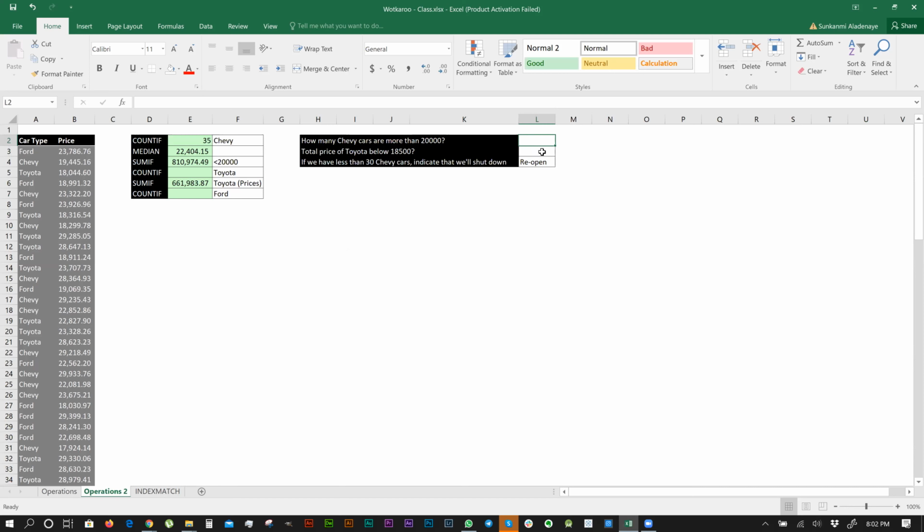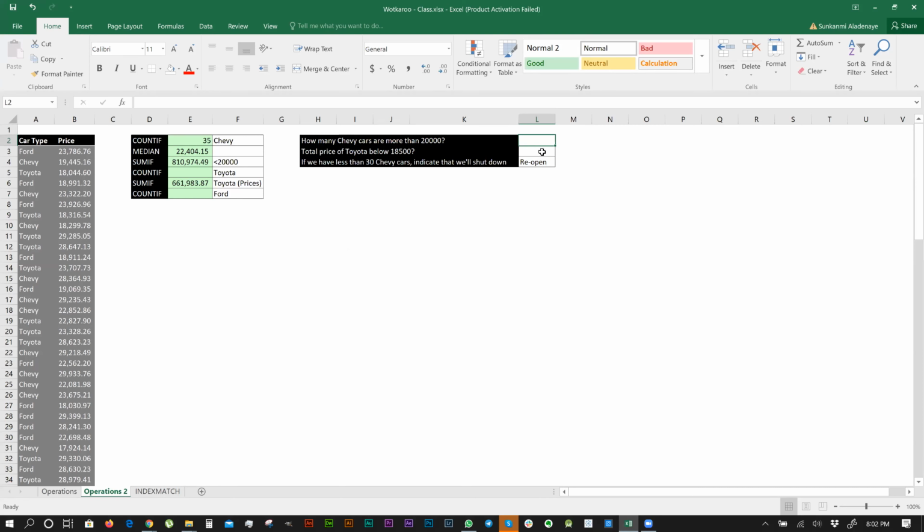Let me start counting. How many Chevy cars are more than 20,000 naira? That's this question here. So we have two criteria. One, the car's name has to be Chevy, and two, the price has to be more than 20K.